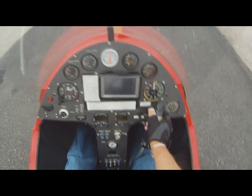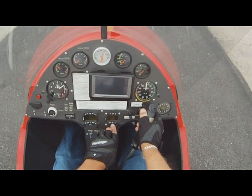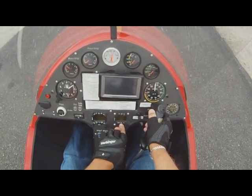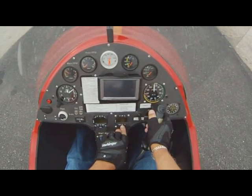So I'm going to put 5346 in there. I think I got it right, but I might have actually forgotten what that was. I'll double check with them later in the triangle when I do my run-up just to confirm so we don't get something out of whack when we're in the pattern.